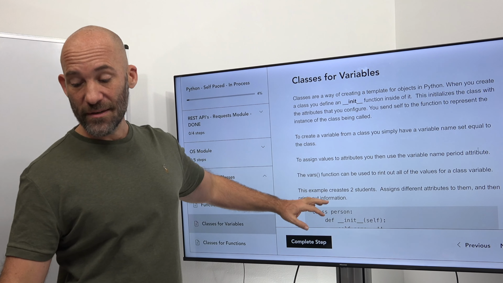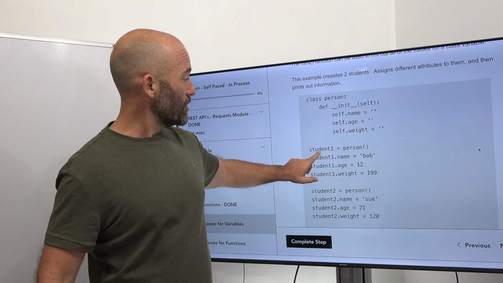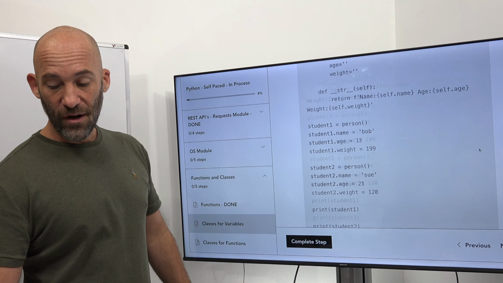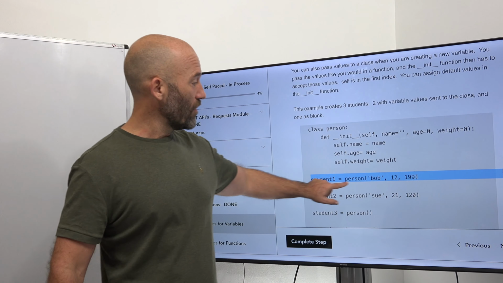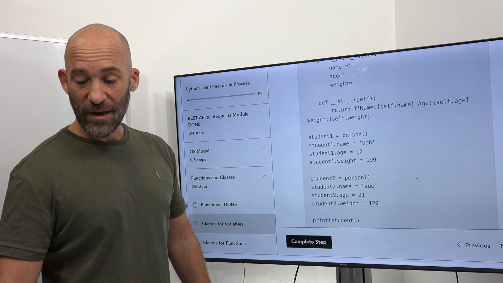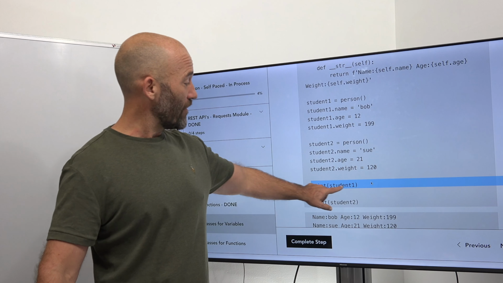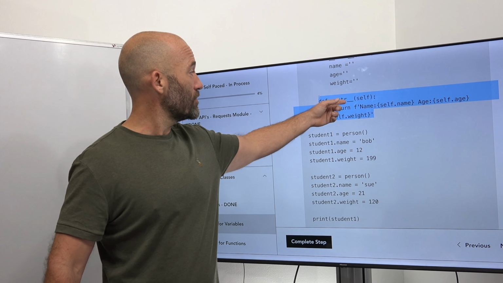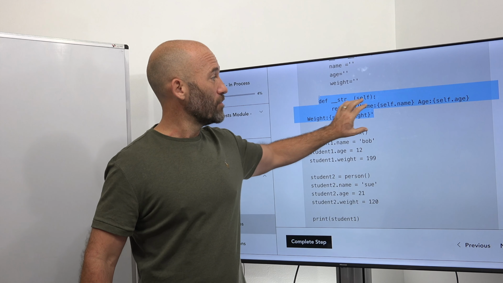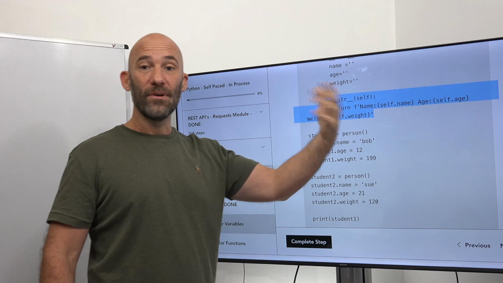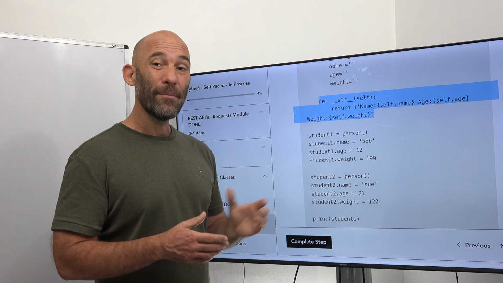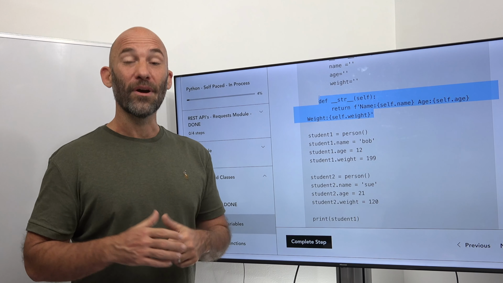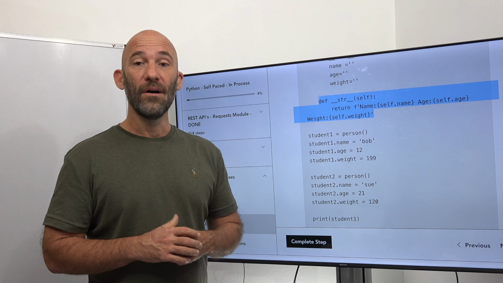Again, when you're doing this, when you initialize it, you can either do student, or basically the variable name dot name, and then put in the values there like I showed you, or again, just like a function, you can send all the values at one time. And then if you just want to be able to print out the variable name and see what information comes out, that is where you use the define and you create the string function, and this is where you're able to plug in what information should pop out when somebody does print and the variable name. So that's the basic idea of how these classes work in regards to variables. It is one of those things that might take your brain a little bit to get around, but it is pretty useful once you get used to it.